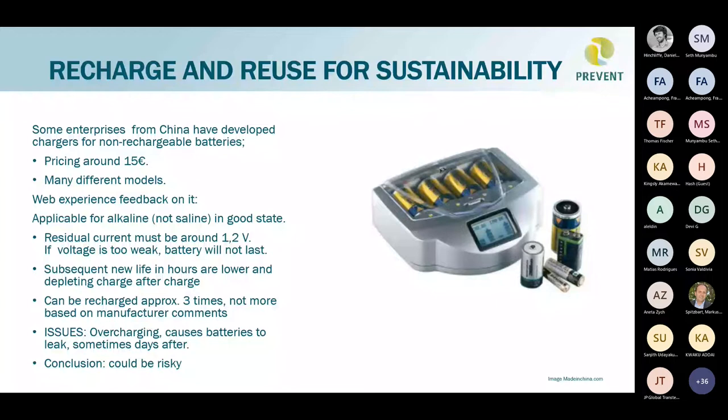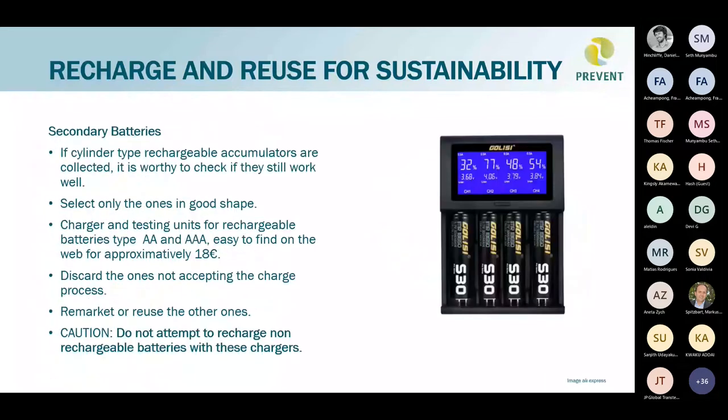Secondary battery, then this is good because if you have a charger of this type where you can measure and verify the content of the battery, you can verify also if it's taking a good charge. There is maybe a market to develop about reusing rechargeable batteries. I'm sorry, we were talking initially about secondary batteries. We talked a little bit about primary battery, but it's all linked together. It's about the concept of reuse and remarket of some batteries. Like this charger here for 18 euro, it will help you to discover which ones are acceptable and the ones that are not very good.